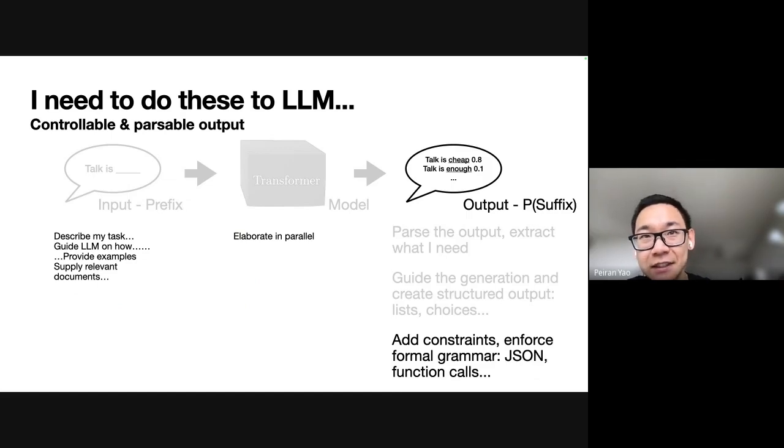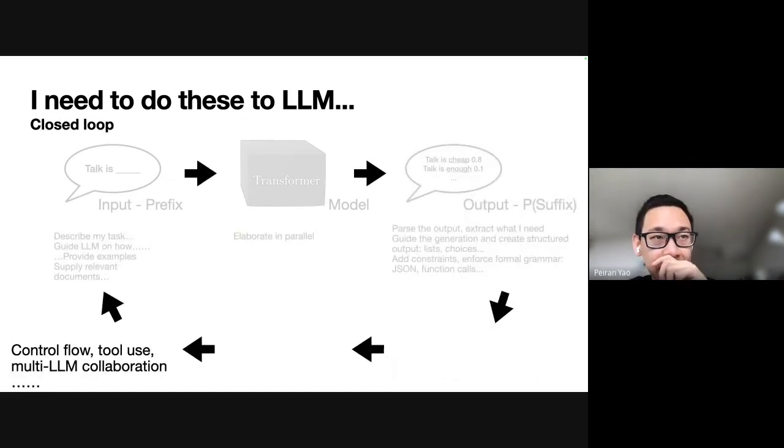That's the output side. And putting those things all together, sometimes we do need to make multiple LLM calls for the same task at hand. For example, as a first step, we ask it to generate the step-by-step reasoning process. At the next step, we extract the reasoning from the previous output, append it to a new input, and directly ask the LLM to answer the question based on the reasoning steps.